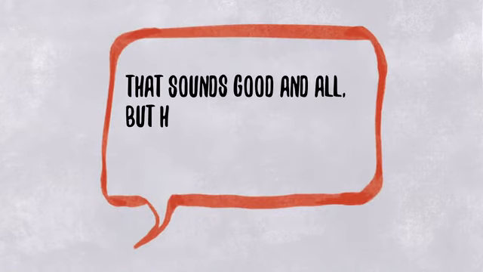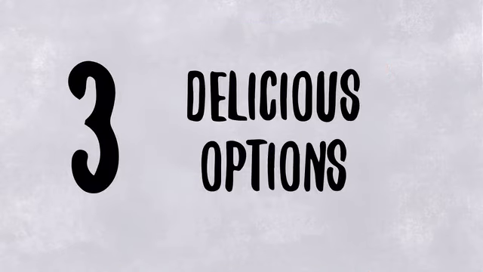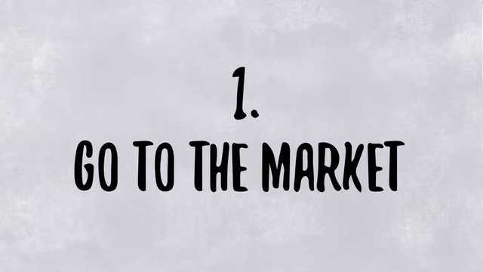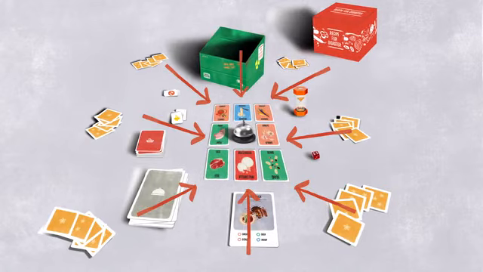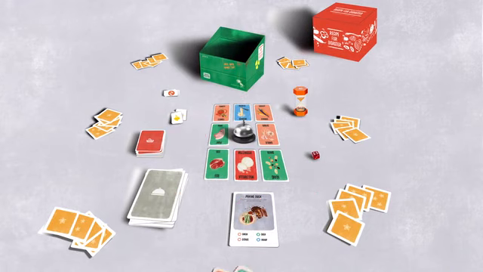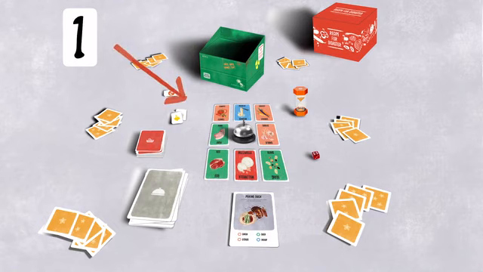That sounds good and all, but how do I get these tasty ingredients? You have 3 delicious options. Firstly, you can go to the market. These are the 8 face-up ingredient cards in the middle of the table. You can discard 2 cards from your hand into the dumpster and draw 1 face-up card from the market.